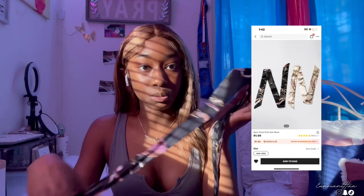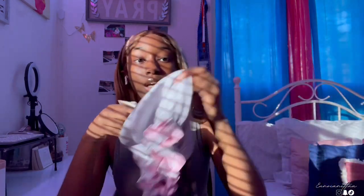Next I have these headbands. I use these mostly when I go to sleep because on TikTok they say you should use a scarf or a silk band instead of an elastic band when you sleep to protect your lace. I've been using these and they are very very sturdy — they will not move at all. It came in a two-pack. These are good for their price. I use the black one mostly because I don't want to mess up the white one.